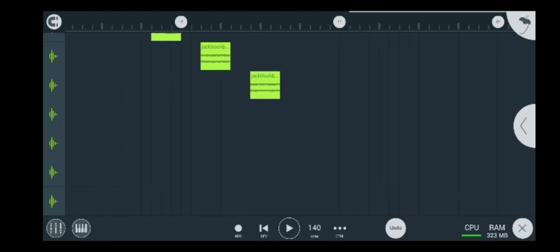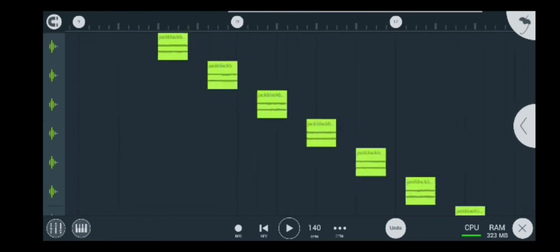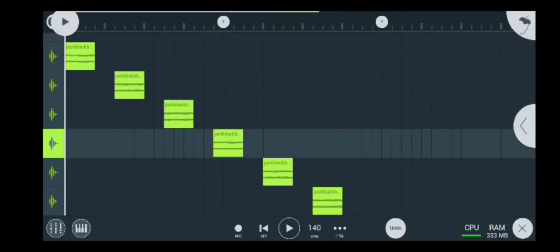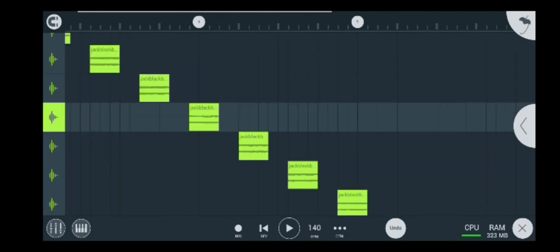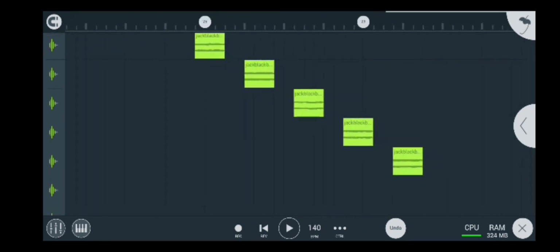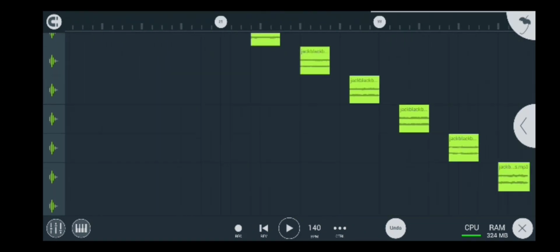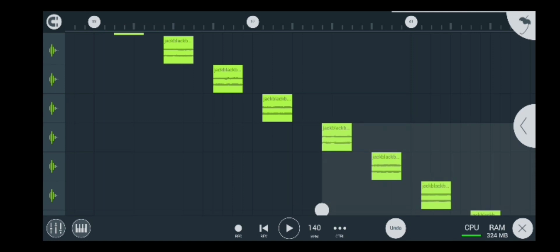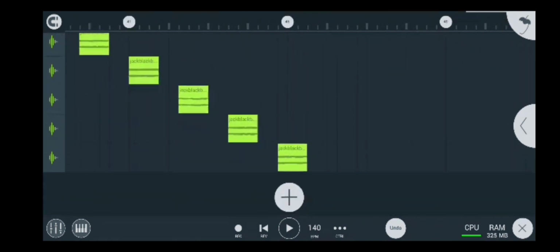Now you copy the 3 samples, and then you paste them to make it 6. Then you copy the 6 and keep pasting at the same spot. So right here I'm doing 2 blocks, so they stay consistent. You do this a couple of times, and then now you're at the bottom.